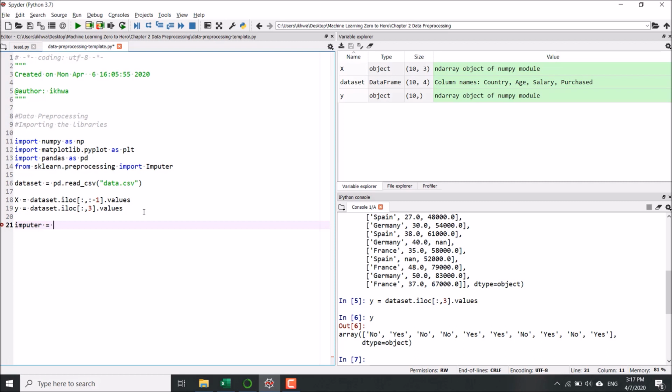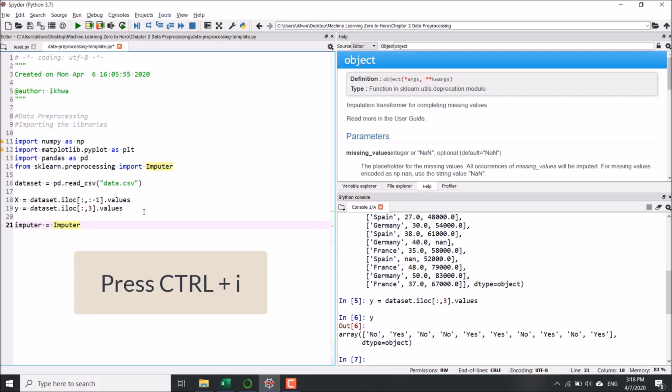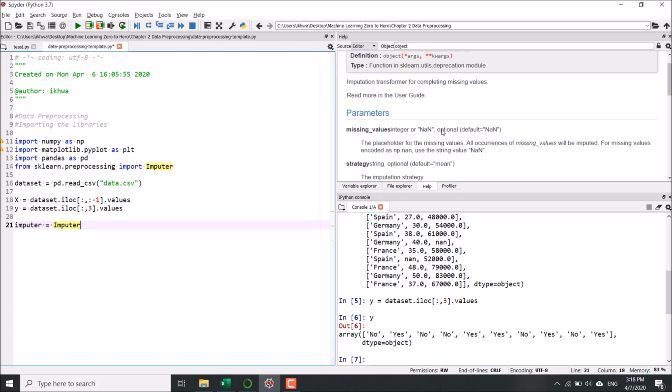Now we are going to call the class that we just imported, which is Imputer with the capital I. A good thing to do now is to press Ctrl+I to see the object inspector here. Ctrl+I is like a command to inspect. So we are inspecting the Imputer here to get some info about this class and see what parameters we have to input. Okay, so here we have the parameters, and the first parameter is missing_values.